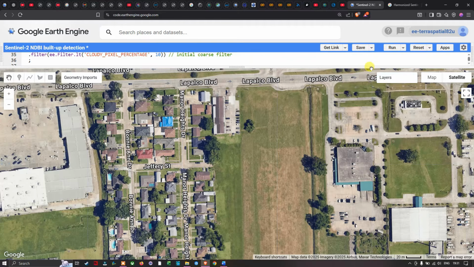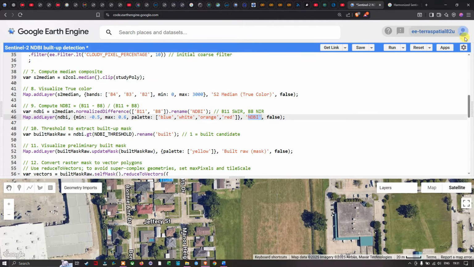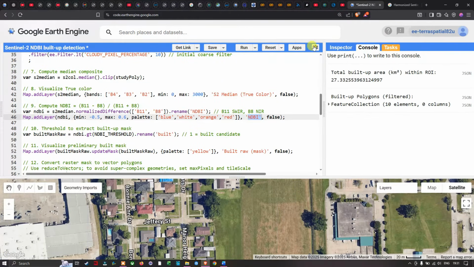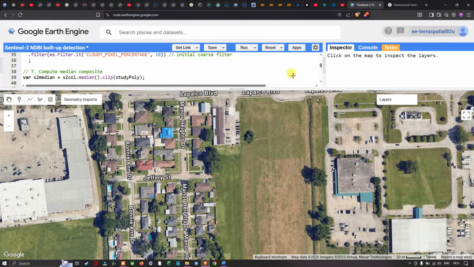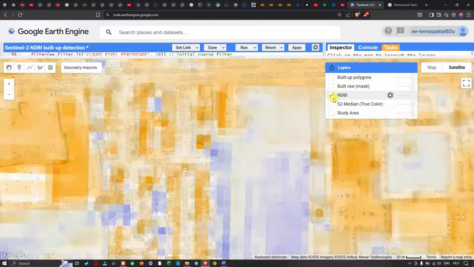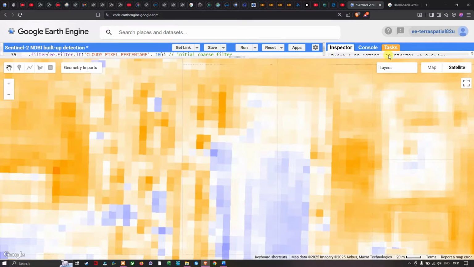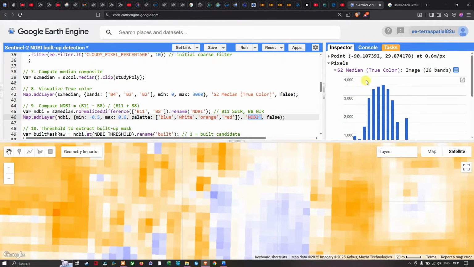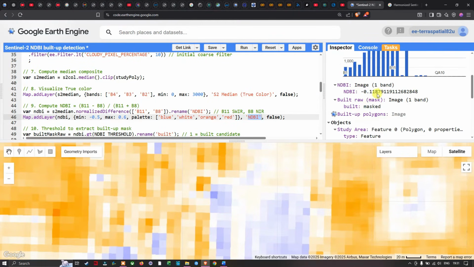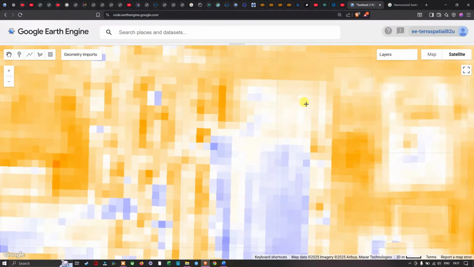I'm going to turn on the NDBI and click here. Let us visualize the value of this particular NDBI, which is around minus 0.11. So we shall see the difference between the build-up versus the other areas.